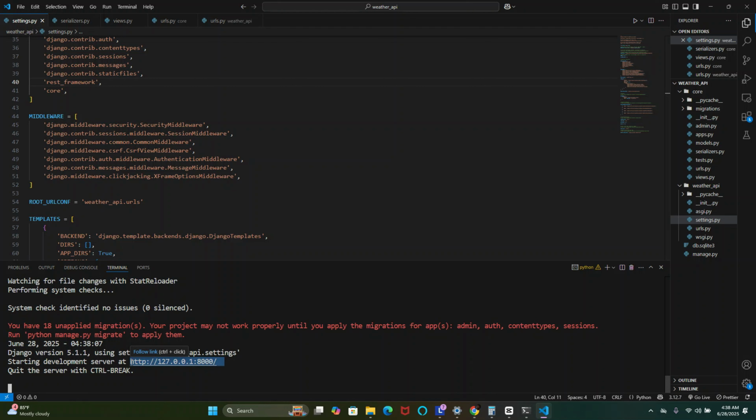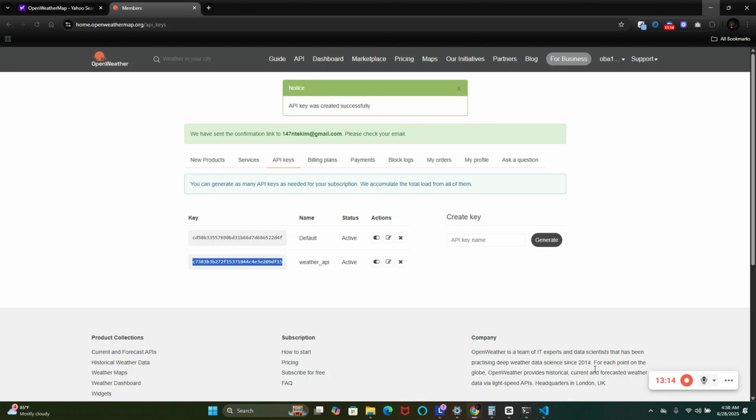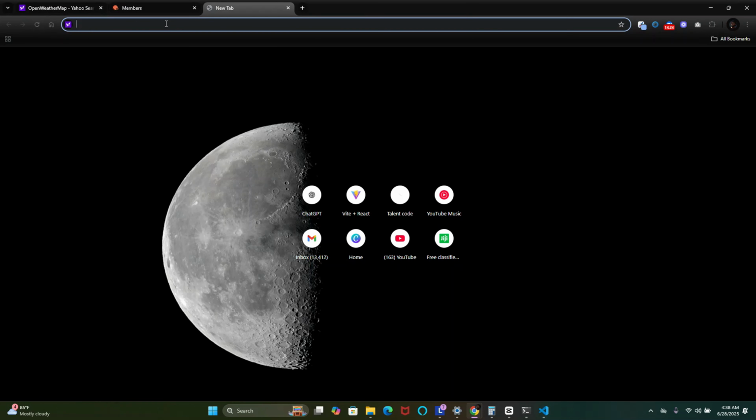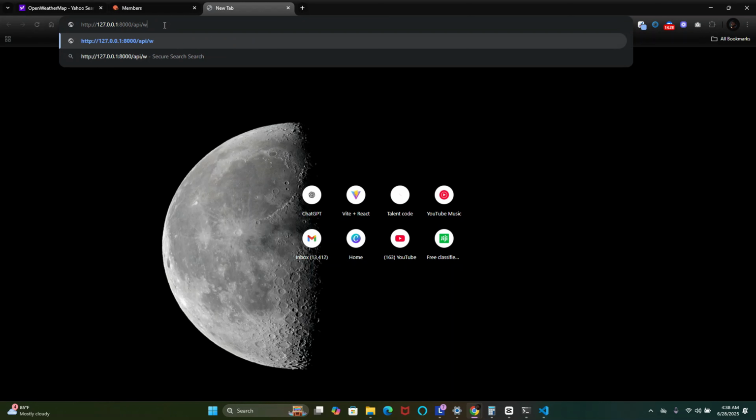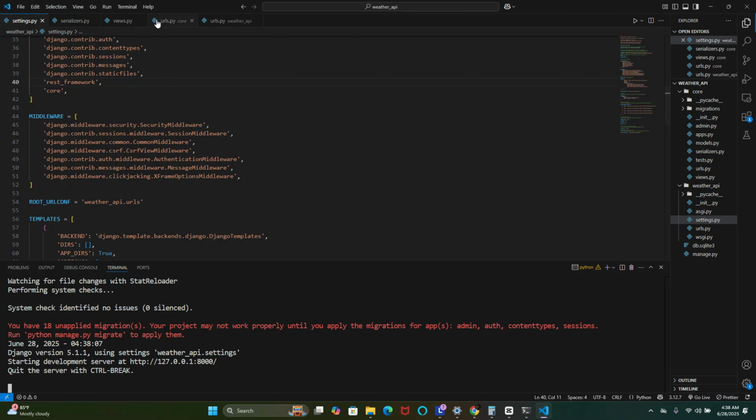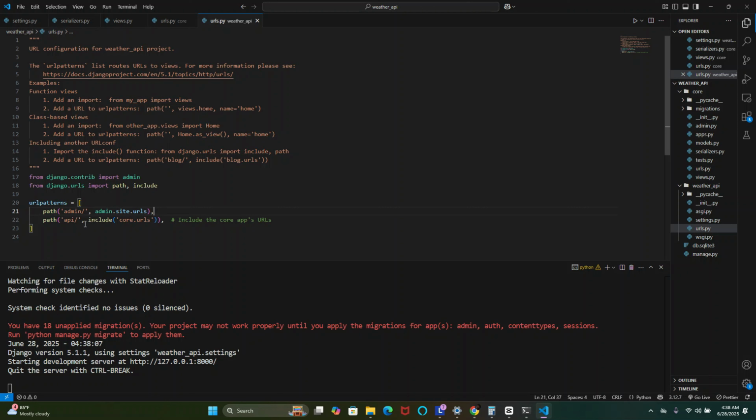So I just need to copy this URL here and then pass in the URL names to the app and the root directory project folder that we have, which is I think API/weather. So just copy that, come to my browser here, and pass it in: API/weather.